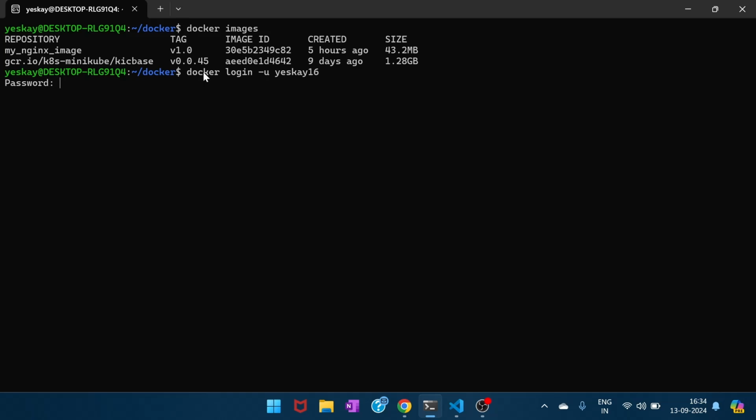It could be GCR, or Azure registry, or Quay or Red Hat, anything. But how does Docker know that I need to connect to docker.io? By default, if you give docker login, Docker will connect you to Docker Hub. If you want to connect to your specific registry, then you need to give the entire URL of the registry, and only then it will connect you to that specific registry. Right, I give the password now.